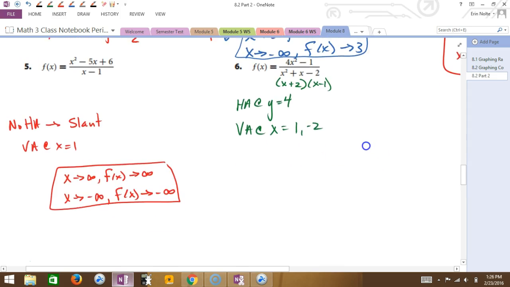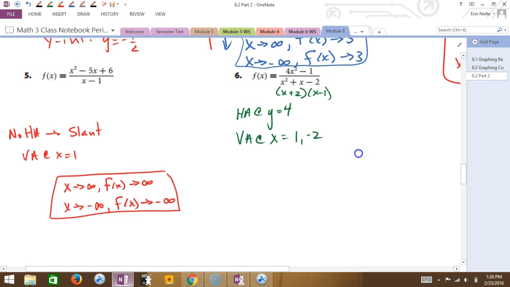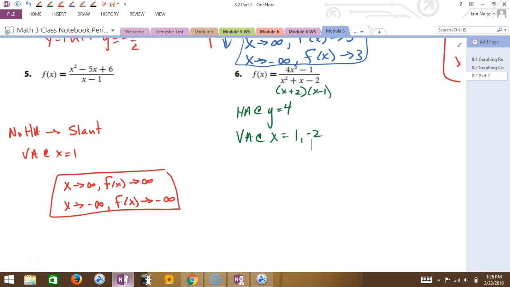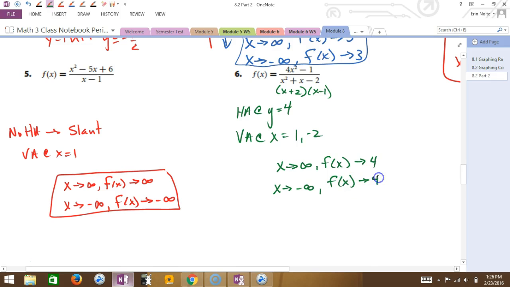So do I need to graph this for you to tell me where my end behavior is? Can you tell me where it goes? Exactly. I only need to know the horizontal asymptote to know about the end behavior. If you know where the horizontal asymptote is, then you can just tell me what the end behavior is. It's going to 4. Awesome, so we good there?